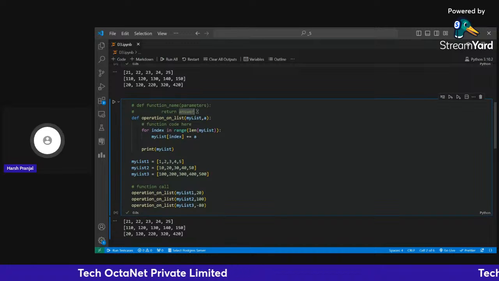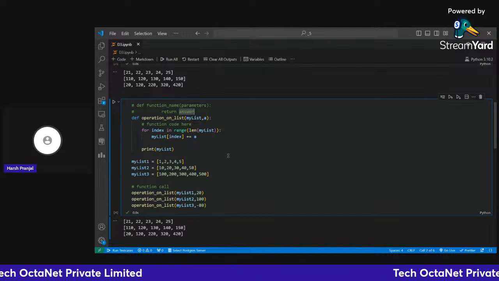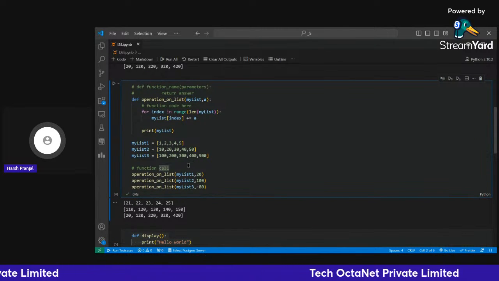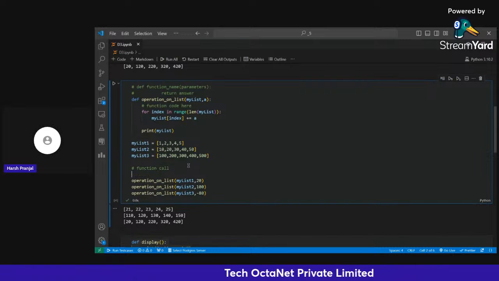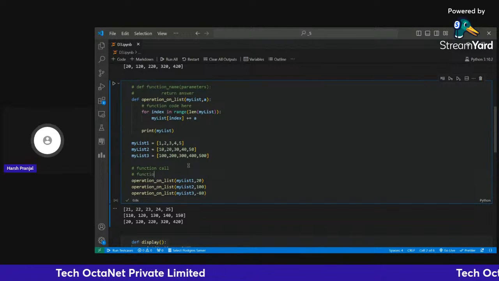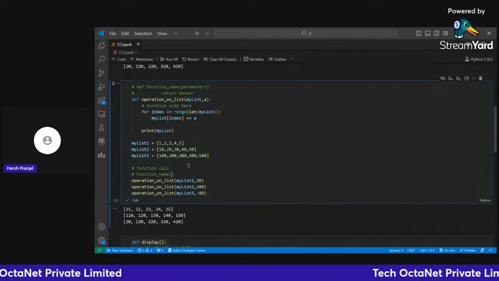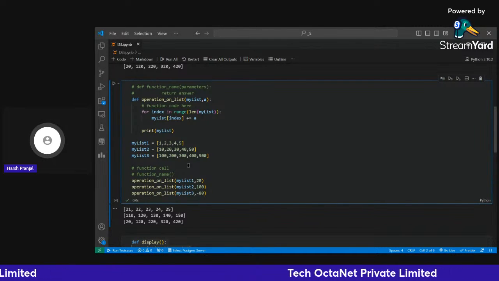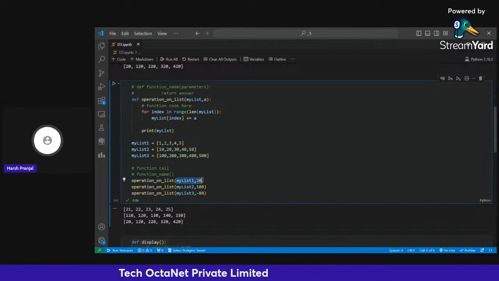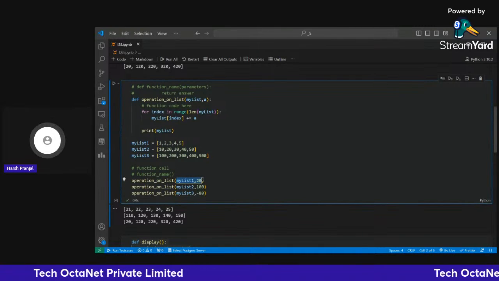This return value is only known as the return value, nothing else. But in a function call, which consists of your function name and the values you pass as an input to that function, this list and this 20 are the values you pass as an input to this function.